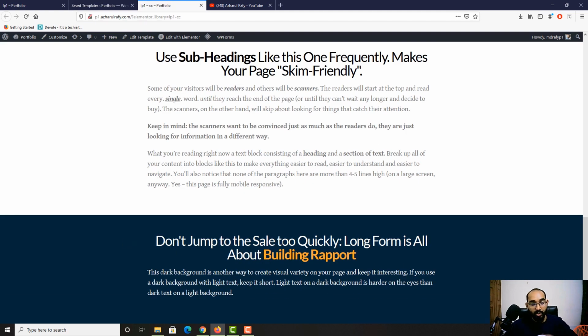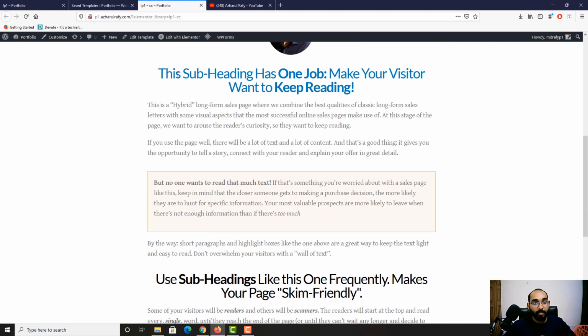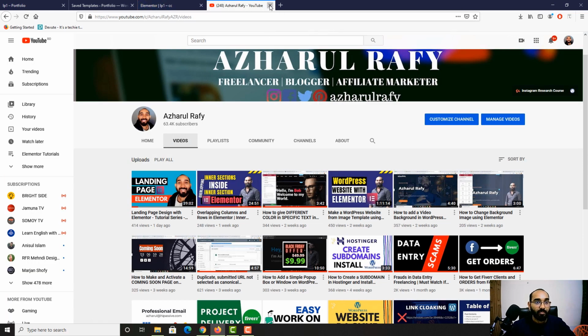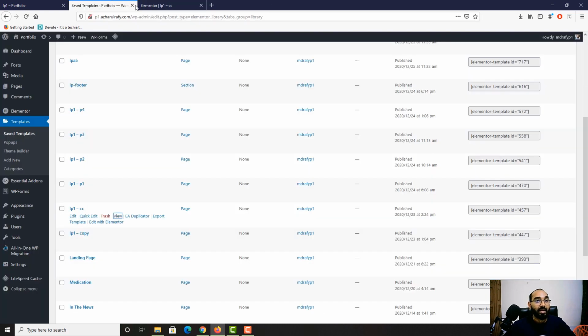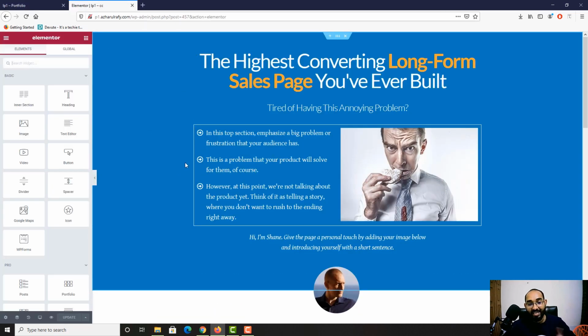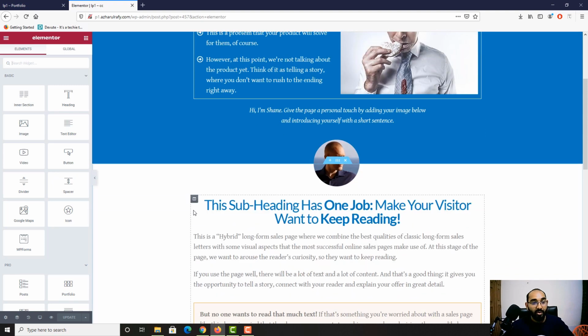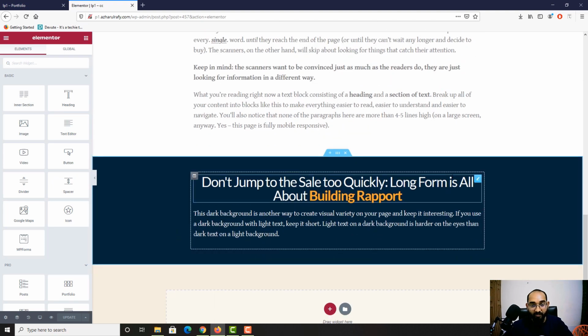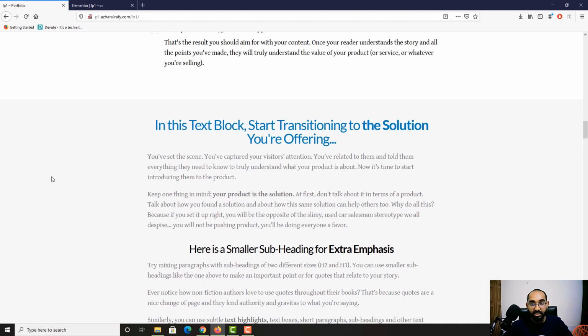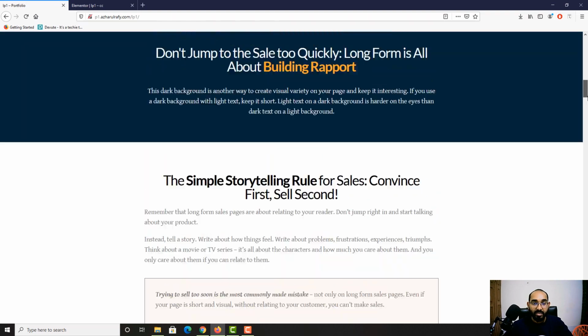So now, as I want to add more contents in this template, I'm going to click on edit with Elementor, and I'm going to omit my YouTube channel dashboard from here, actually the videos list, and then I'm going to omit this one as well, so that we'll have only 2 tabs which will be easily navigable. Okay, so let me take you to the bottom of this page, and we are going to add contents right here, and let me take you a little bit up here.